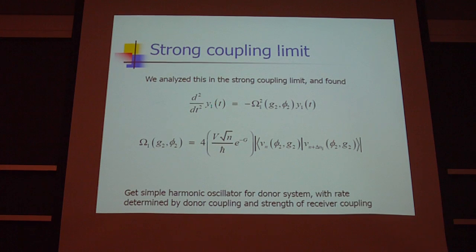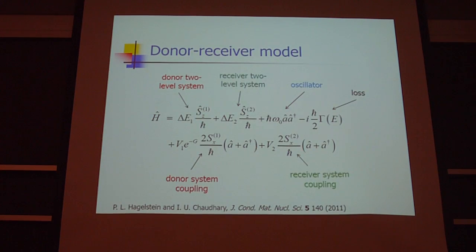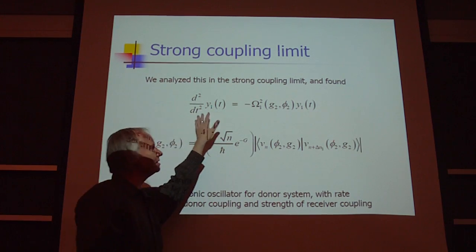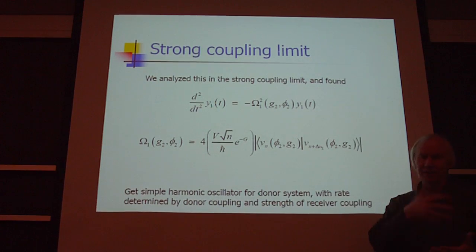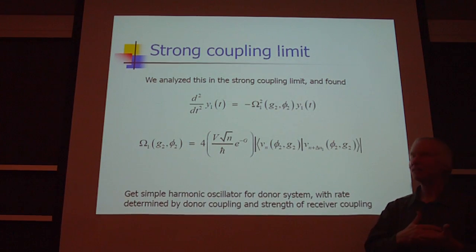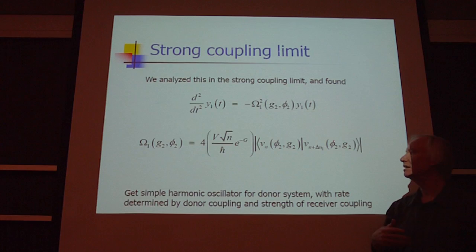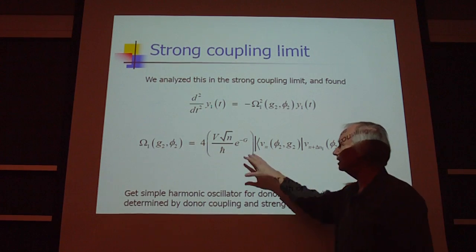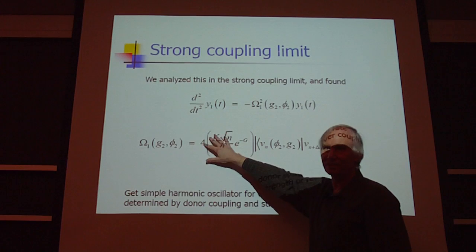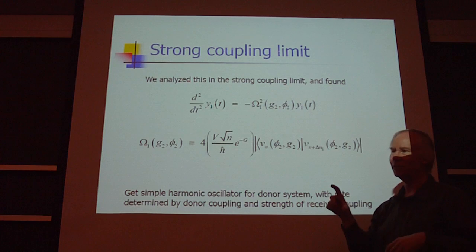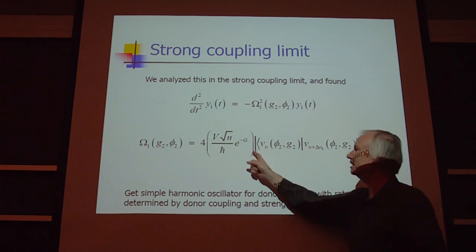As it turns out, there's lots of interesting things about this model. So we can analyze it, and the analysis basically works the way one might think intuitively: for the weakly coupled system, if the strongly coupled system is able to fractionate the quantum, the weakly coupled system just gives the energy to the strongly coupled system and it makes its transitions. And the rate at which it does it is 4 times this thing, which is basically the rate at which it would happen if all the energy were matched perfectly. The donor quantum perfectly matched to the oscillator quantum, you get this.